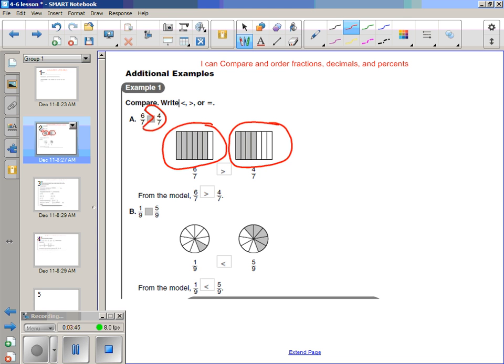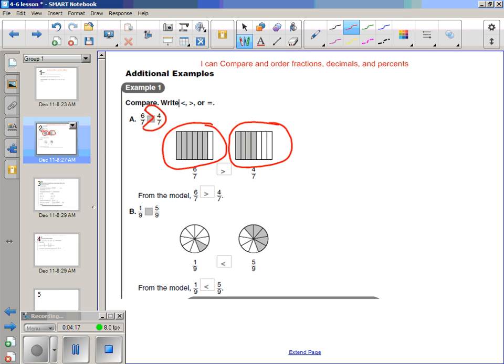Question? Because we're comparing what is actually shaded. Okay? Now, if you did what's not shaded, then it changes things a little bit, doesn't it? Now, all of a sudden, if we say not shaded, well, that's 1 out of 7 pieces is not shaded. So you have to be careful. And usually they're going to talk about the shaded part when they're talking about fractions, but not always. So good question there. Okay?